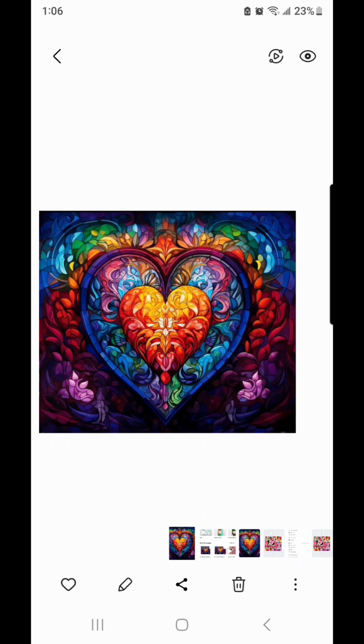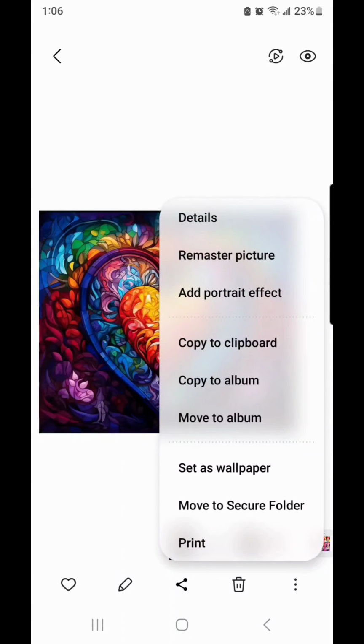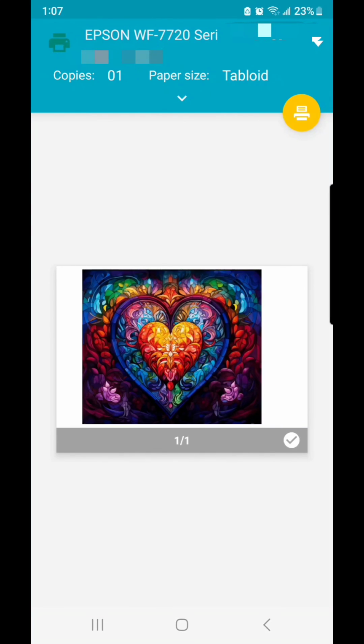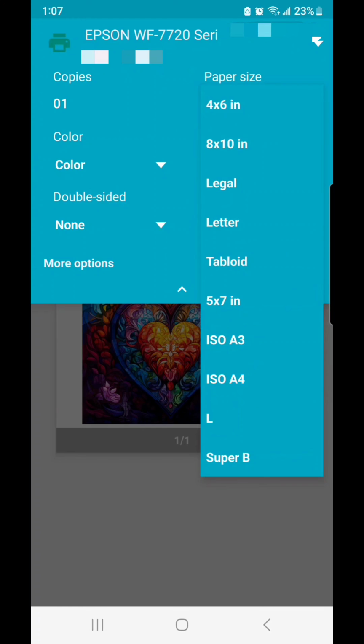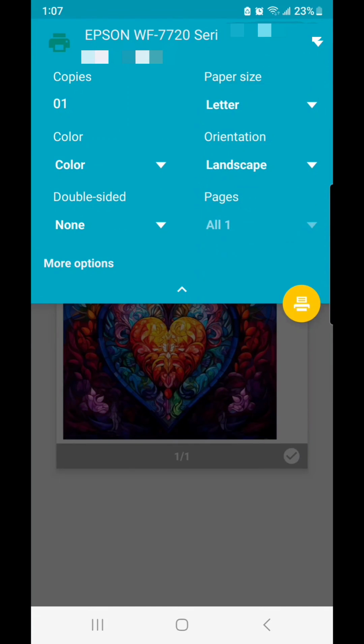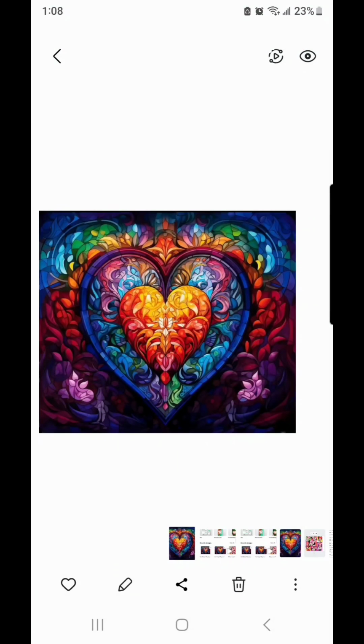I'm going to click on the three dots at the bottom because I have a Samsung Galaxy Note. However you get to your print settings from yours is what you will do. Once you have your printer up, I'm just going to click on the drop down. You're going to change this to letter because that's the size paper you're printing to. You can see at the bottom where that changed. And then you're just going to hit print and it will send it to your printer and you will be done. It's going to be sized correctly for your 20-ounce tumbler.